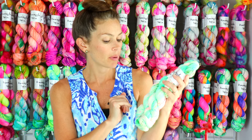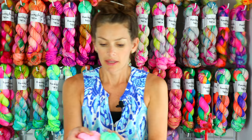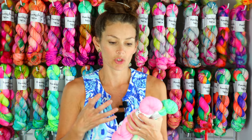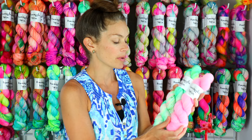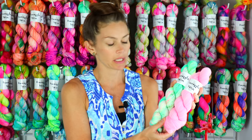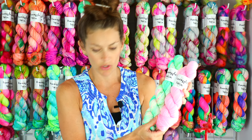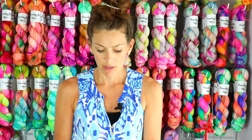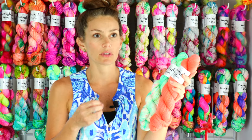If you wanted to go for just two colors that are beautiful together, you could do Bubblegum with Mint Julep — it complements it perfectly and looks so pretty together. If you wanted to go for really high contrast, I would put Coral Conch with it. Even though the bubblegum pink is more complementary, this is just such a high contrast pairing.